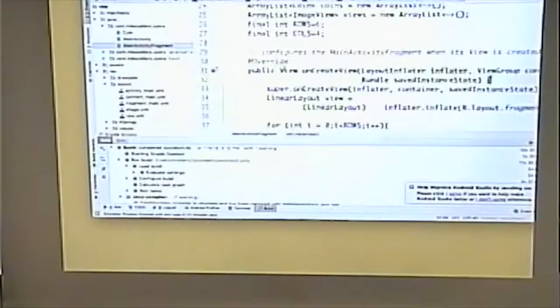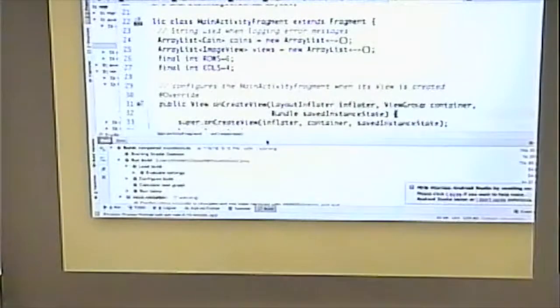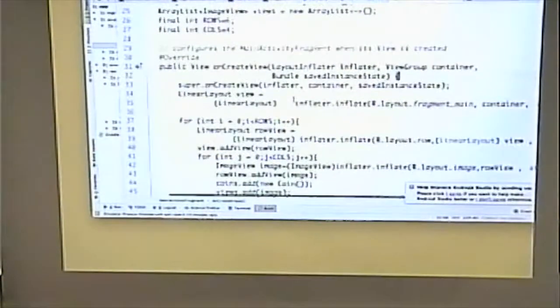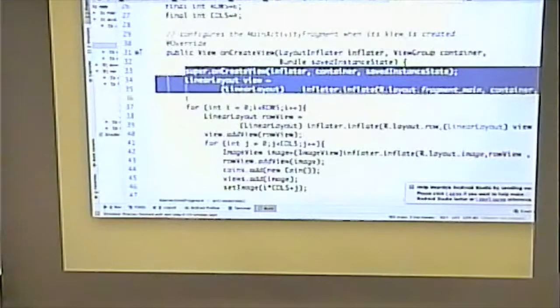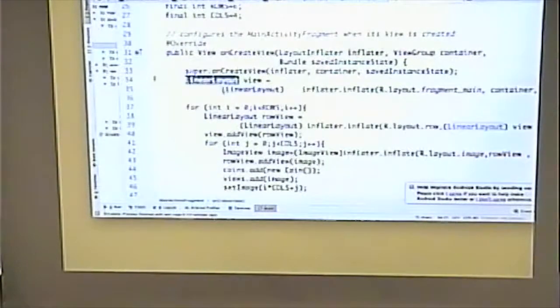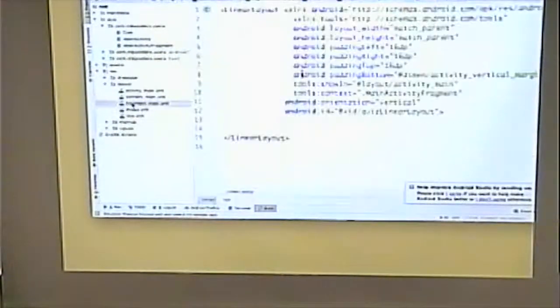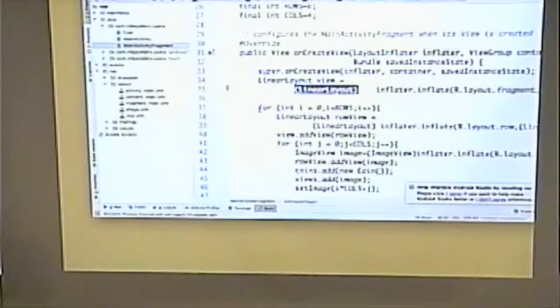Everything works the same until I get to the fragment and my onCreate view. This code was in the original example. So that's copied from the Deitel example, the flag example, with one itty-bitty difference. And I take advantage of this difference. I cast it as a linear layout. I know that this fragment main, since I wrote the fragment main, consists of a linear layout, so therefore I can cast it as a linear layout. That allows me to treat it like a linear layout.